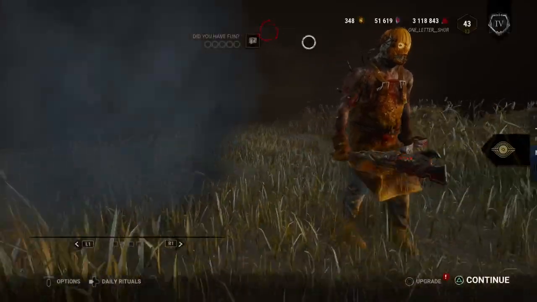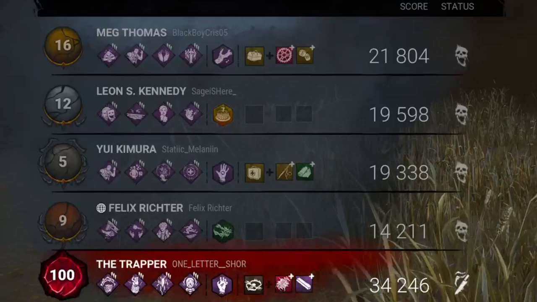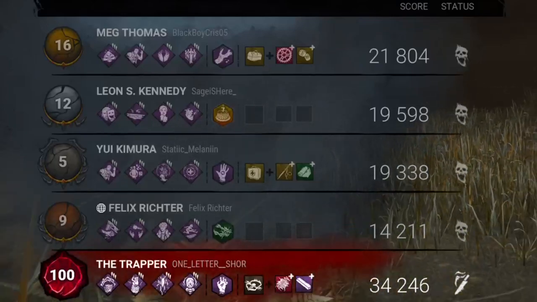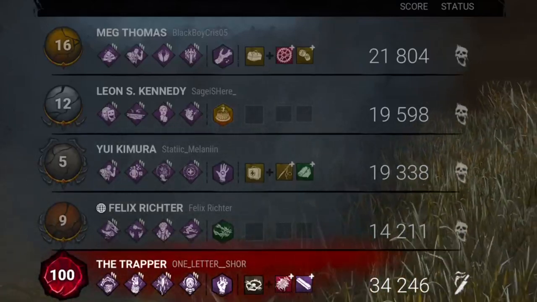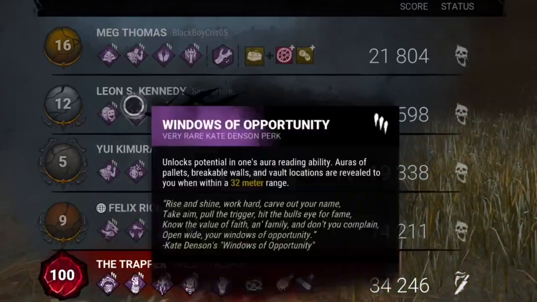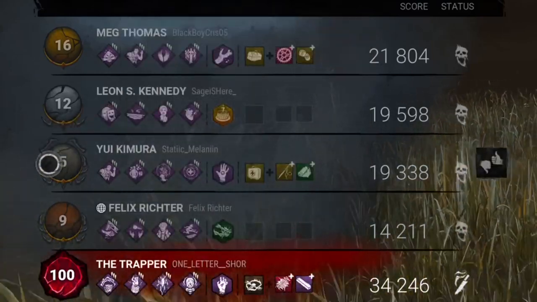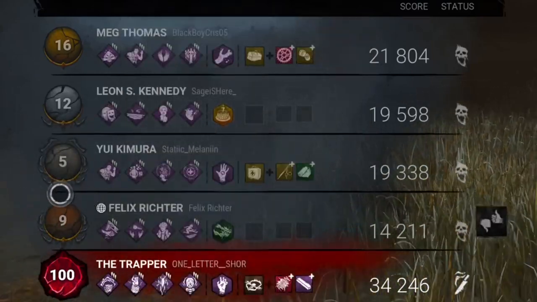Alright, now let's see what I was going against. I know Leon definitely had made for this. Am I right? No, he's just fast. I don't know. I'm just slow. I suck, I guess. I don't know. So Meg had made for this. Well, on resilience, a little resilience. What do you have here? Dramaturgy. Okay, you have the exposed one where he's faster. Yui had made for this. Not bad, not bad.